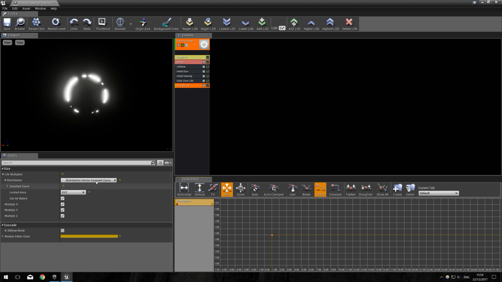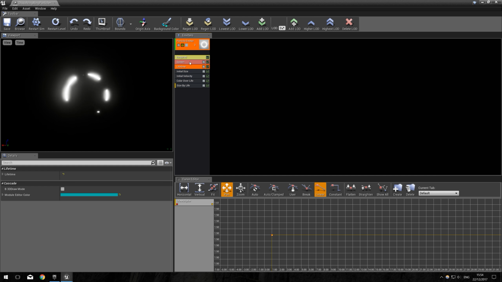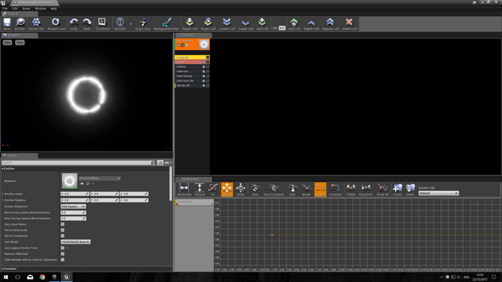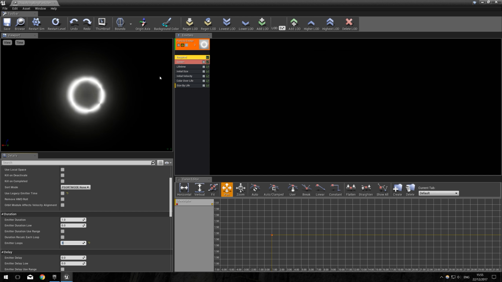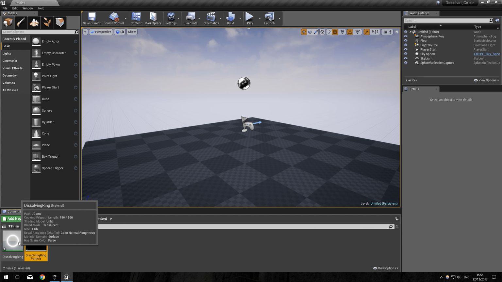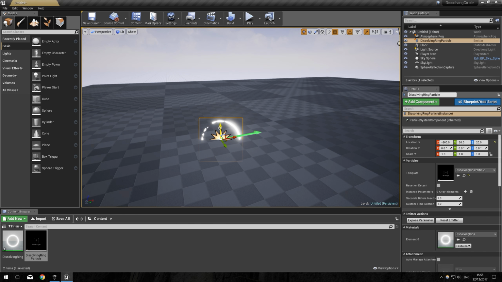And I think that's pretty cool. But the thing is that that's looping and it's not stopping. We're not seeing completed or anything here. So if you want this thing to trigger only once, in the required tab in duration, there's this thing emitter loop. If you set that to 1, we're going to see one loop and then boom, it's completed. That's it. And it starts off nice and snappy because we used the burst, starts off right at the beginning. So if we put that into the level, we should be getting something that looks nice. There we go. Yeah, there we go. We got that ring.